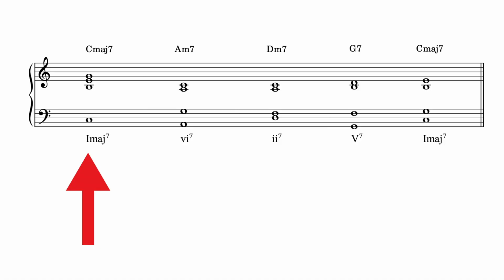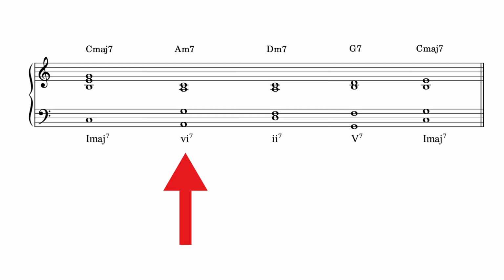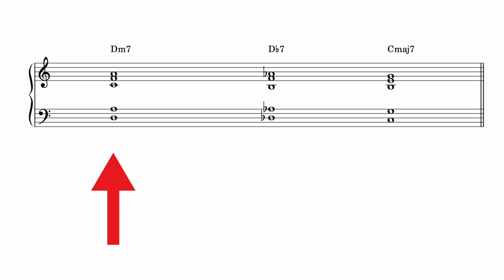Here's another common progression. Starting on the 1, going to the minor 6, the minor 2, the 5 7, and then back to, in this case, the 1 major 7. Half-step movement also works. Now we're not using the circle of fifths anymore, but we're using half steps. So for example, we can go from the 2 minor 7 chord to this D flat 7 chord and ending up on C. So we've got all these harmonic patterns.